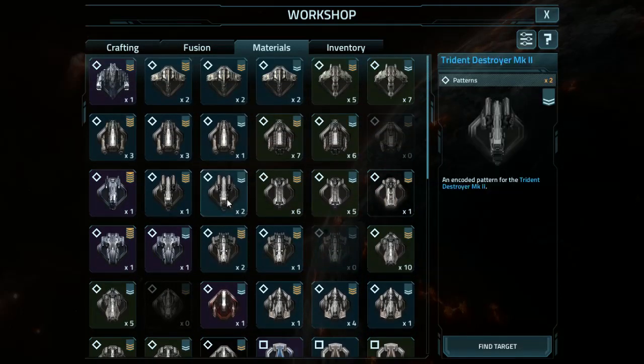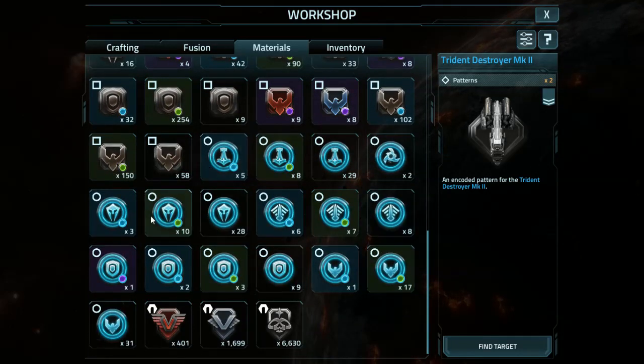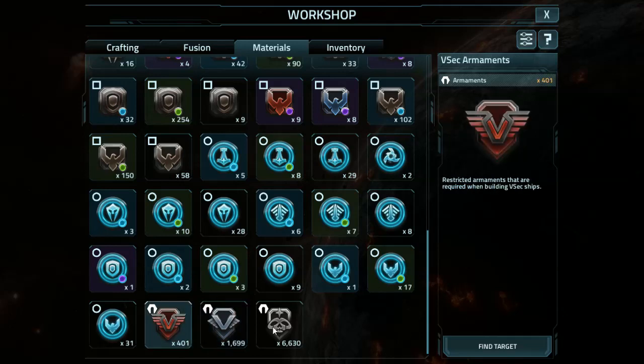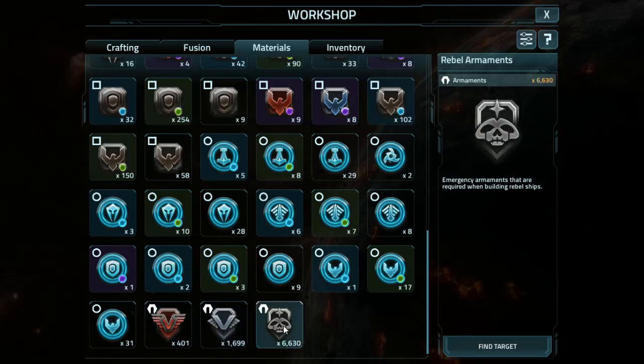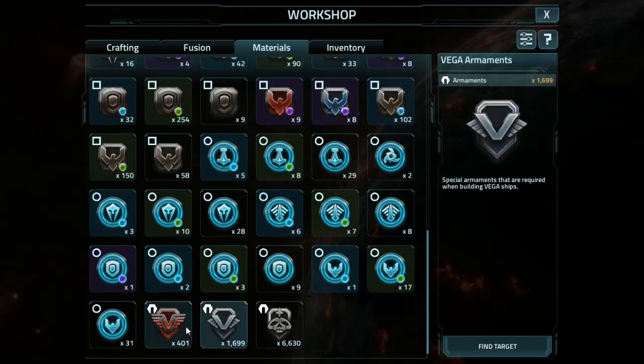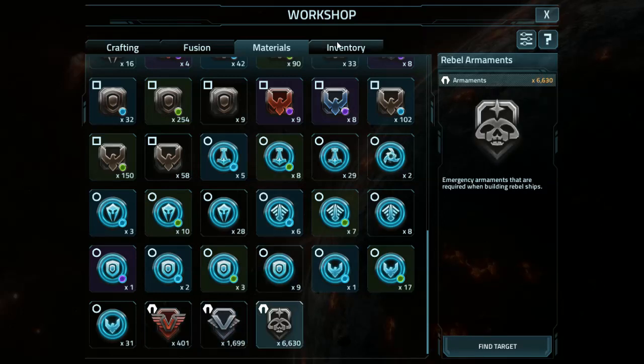And then you also have your patterns, and at the very bottom you'll see the cores, and then you have the armaments. Now the armaments in my mind are some of the most important things because you literally need these armaments on every single ship that you make. You're either going to need these, the Rebel, the Vega, or the VSEC armaments. So I don't feel butthurt when I get these. You should get these about 1 in every 3 ships that you attack. You'll get some armaments, so it's not too horrible.